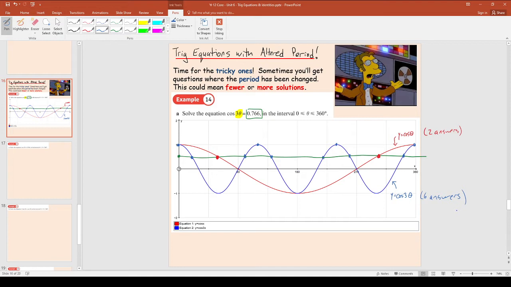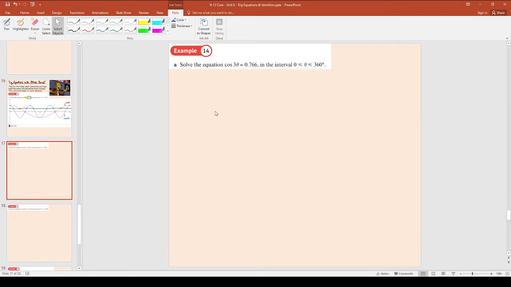But I will show you both methods, and lucky for you, we've got a nice shortcut way of doing it, so you won't be messing about with distances on the blue graph, and you won't even ever have to draw a graph like that. You won't have to draw a big horrible graph like that. Cool, so here we go.